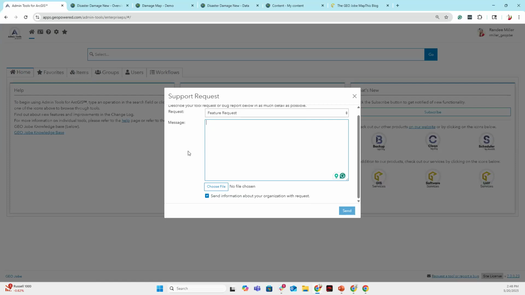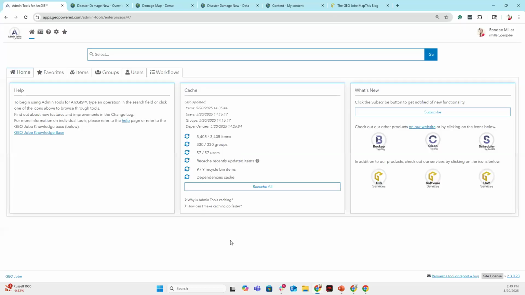For example, I had a client who was looking for something, and I was able to explain it to products and show them, and they were able to add that feature for the client. So something that was taking him hours to do manually, he can now do within minutes, literally, in admin tools.